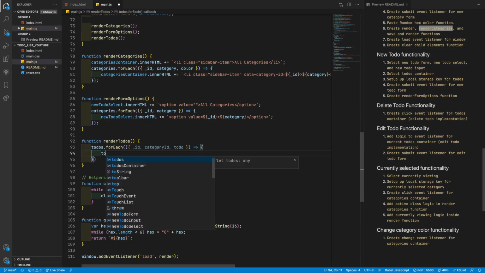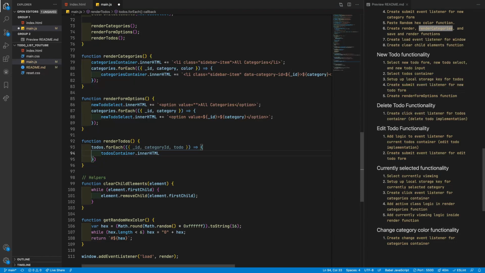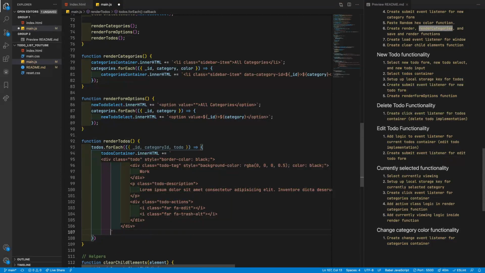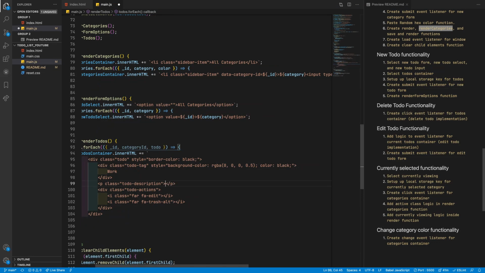And let's go ahead and do to-dos container dot inner HTML plus equal, the backticks. Let's just align some stuff right here. So here we're going to delete this text because now we have our dynamic variable with a to-do coming in to work for us.